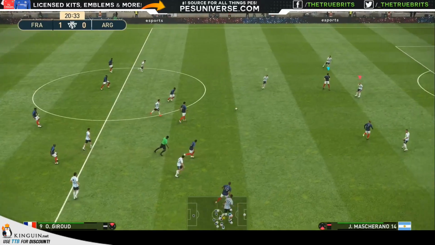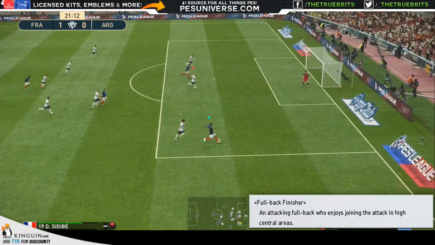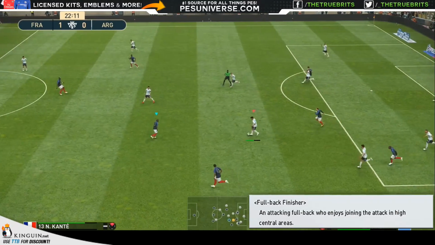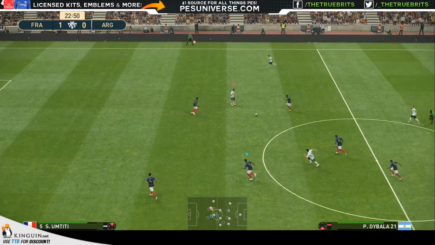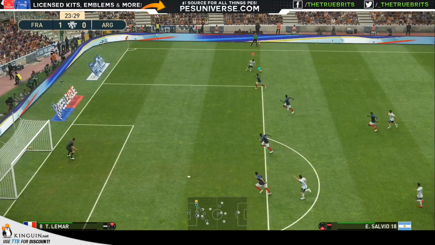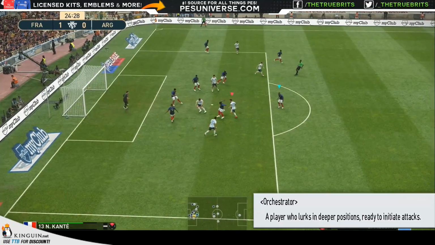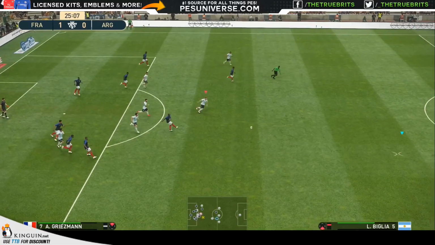We have Fullback Finisher, which is an attacking fullback who enjoys joining the attack in high central areas. So you're going to have your right and left backs who are just playing a little bit more narrow when you do get the ball, just to try and get more players through the middle of the park. We have Orchestrator. No, that's not a musical term. It is a player who lurks in deeper positions, ready to initiate attacks. That's quite interesting. So, you know, they'll sit back and then when the time's right, bang.